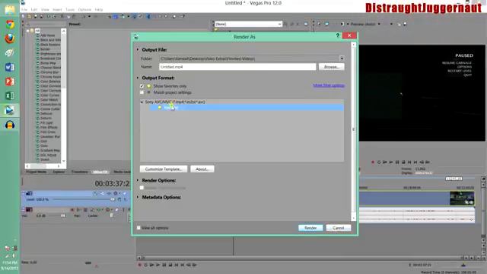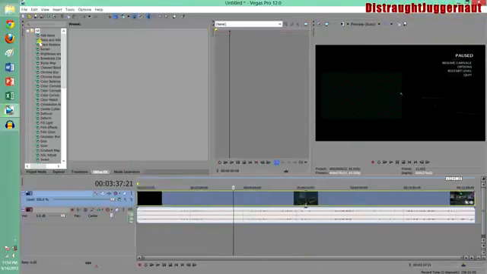I recommend these settings, for example, if you captured on your Xbox in HD, or if you captured a game in HD. If you captured anything lower than HD, don't use these settings, because for some reason when you render it, there will be a green line on the right side of your video, and it's so annoying. I don't know how to get rid of it. But anyway, these are what I find to be the best settings for Sony Vegas Pro.